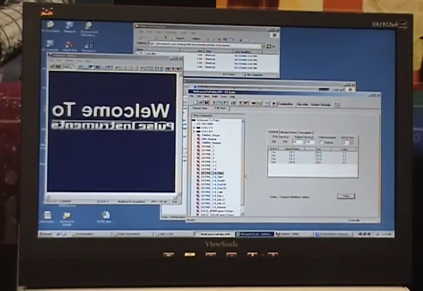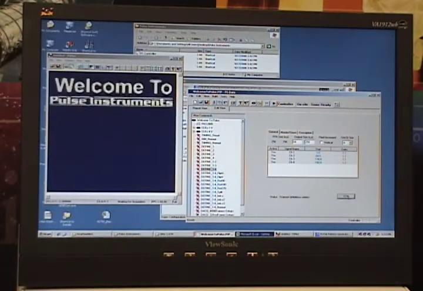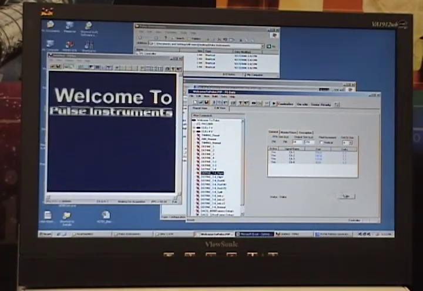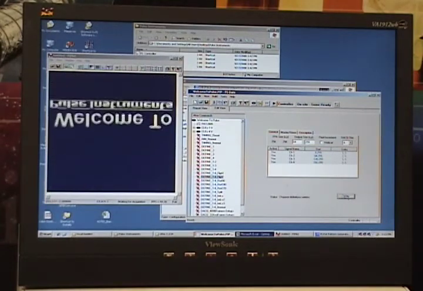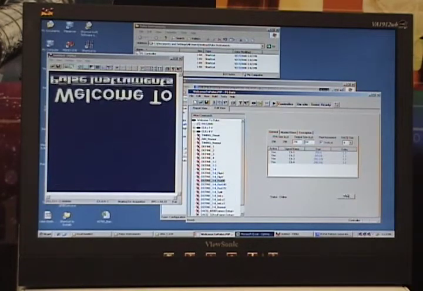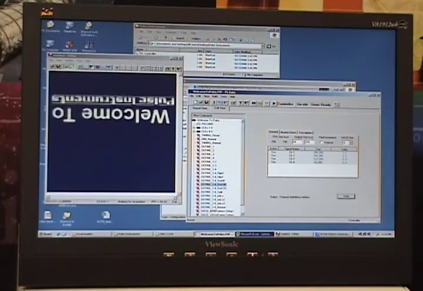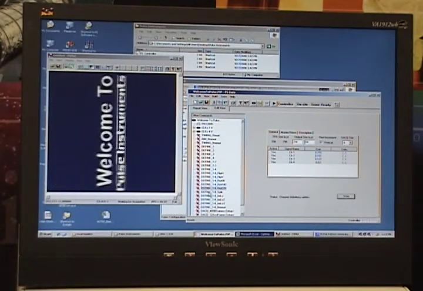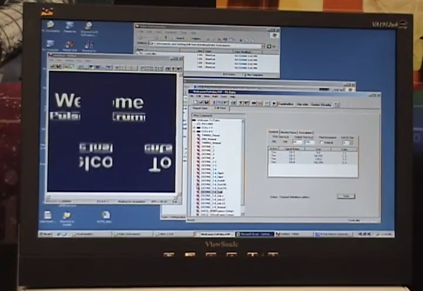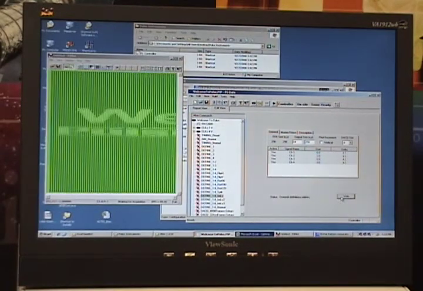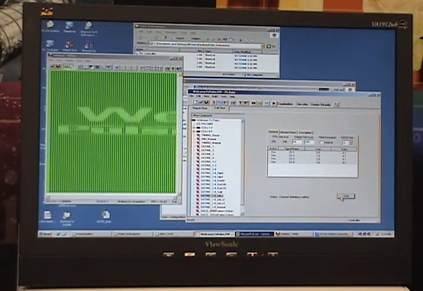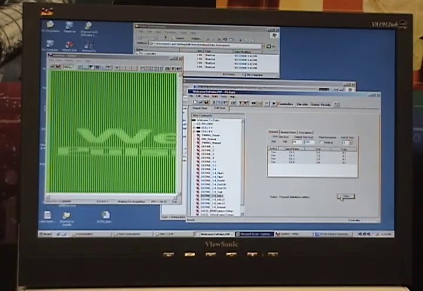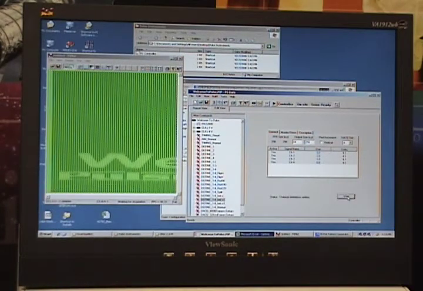This is useful for testing CCDs and focal planes that can output on 1, 2, 4, 8, or 16 outputs, depending on how they are clocked. We can also define how the outputs are plotted, allowing us to rotate, flip, and interleave the display. In this example, video channel 1 is being plotted to columns 1, 5, 9, 13, etc., which is a very common output format for infrared devices.